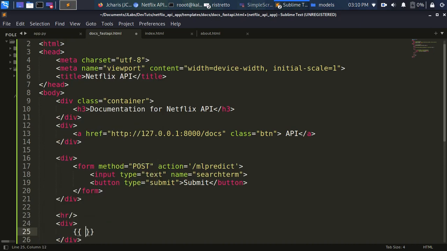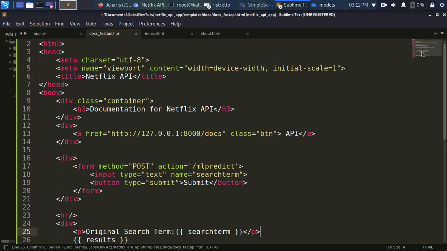It's going to return the result, and I also want to return the P for the original search term, right? Which is in this case going to be the search term. So search term. Something very simple like this.